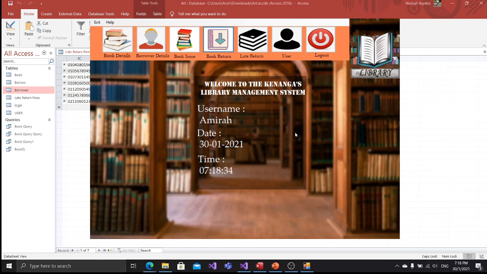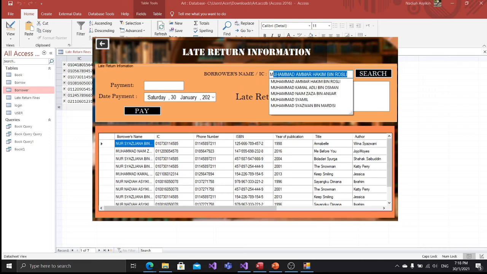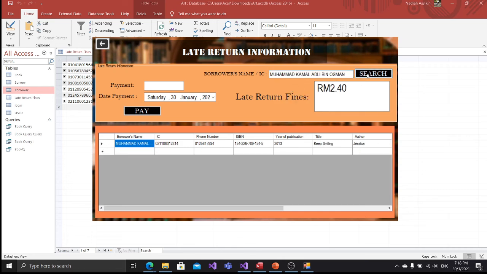For the late return, when I click the late return button, we can see the late return information page. First, I want to search the Kamal name. Then I click the search button.